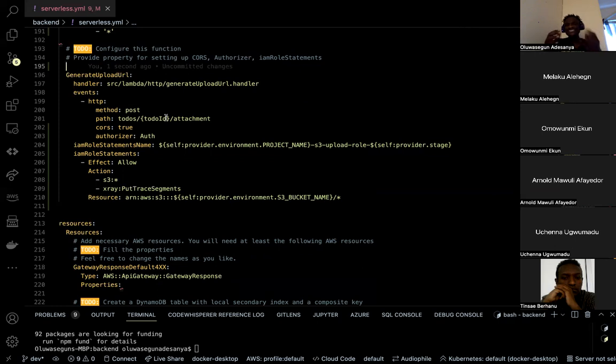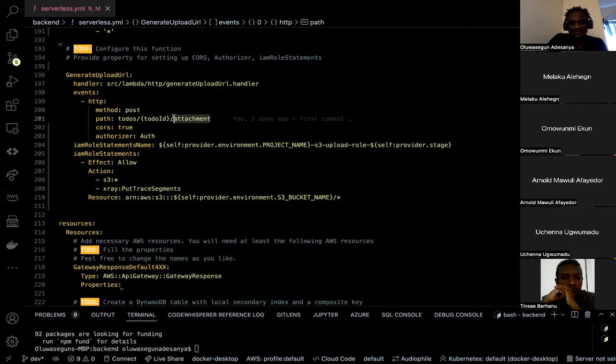After we create this ID, we try to upload something inside our to-do. Once we upload something inside the to-do, the URL to the uploaded document is what we want to get. That's why the path is different here, just as before.